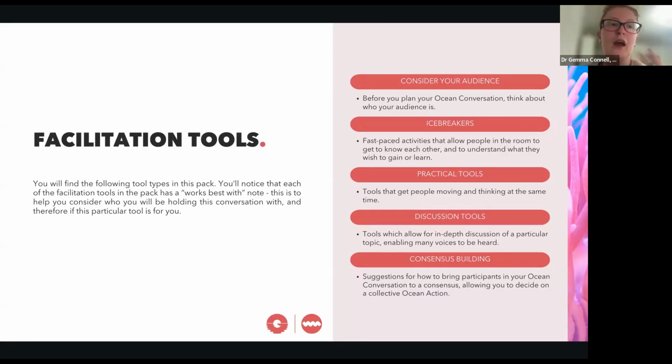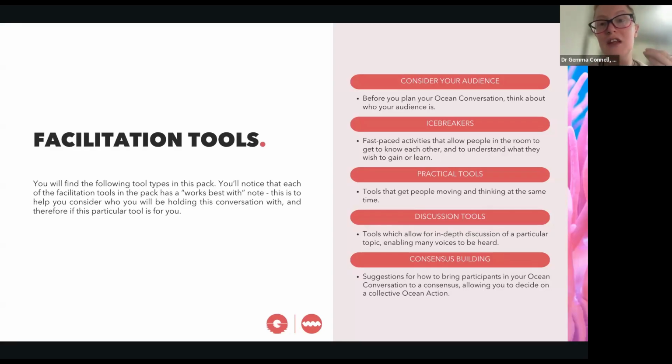So there's some tools in there that allow the facilitator to make sure that that is happening. And then we also touch on consensus building, how that facilitator might bring a group of people to a consensus or an agreement on ocean action to take, even if there are widely different opinions in the room. It's a real skill and one that young people can use and transfer into their future career, no matter what career they're going to go into.